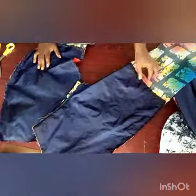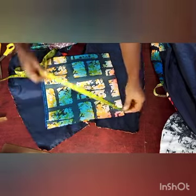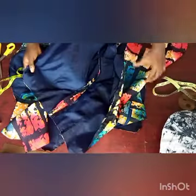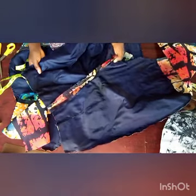Because this trouser fabric is not so strong, I added lining to it before joining the front together, and I also did the same for the back. Now it's time to fix our side pocket. This side pocket measures 12 by 12 — if the person is big you can do 13 by 13. I also added lining to the back before joining so that the material does not tear easily. It's not a strong fabric, so keep the back aside and then move over to fixing our side pockets.